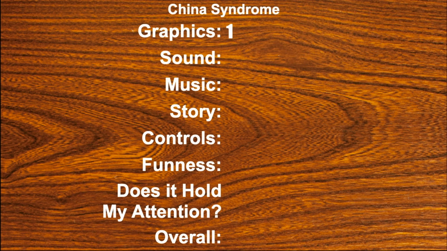Graphics, a 1. Sound, a 1. Music, 0. Story, give it a 2. I mean, it's an interesting premise for a game, even if I don't know what the heck's going on. Controls, a 1. Funness, a 1. Does it hold my attention? Oh, a 1 overall. We're giving China Syndrome for the Atari 2600 a 1.